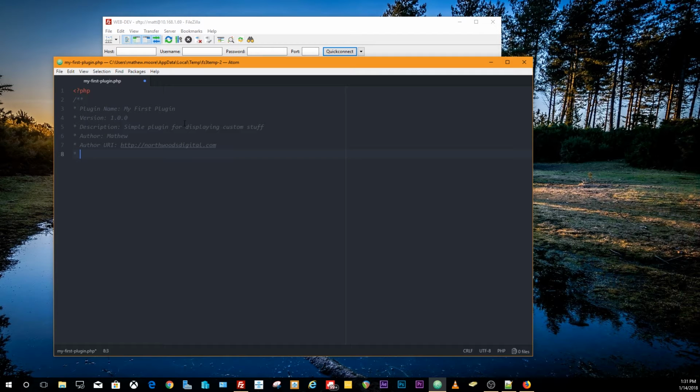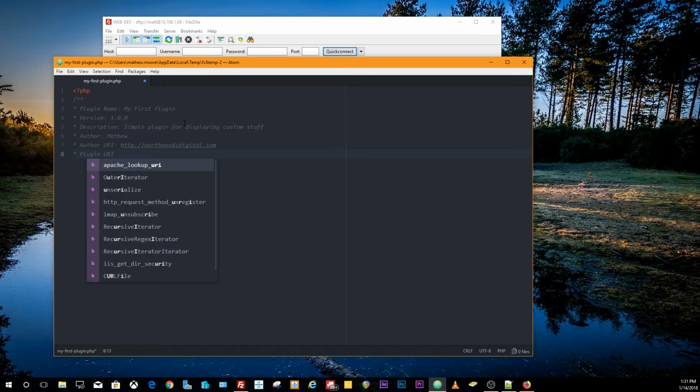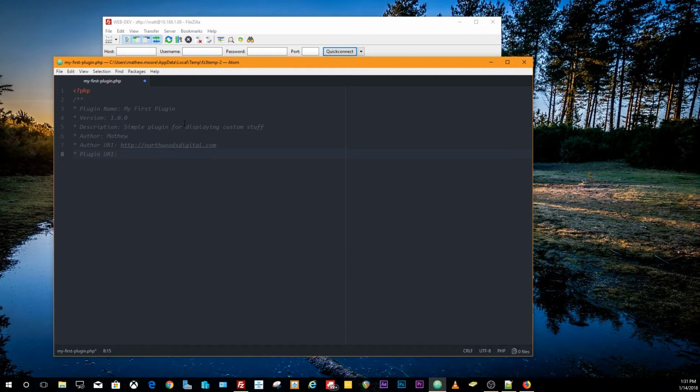And then the other one you can do is Plugin URI. So if your plugin is hosted on your website, you could give it the direct URL to that plugin location on your site. So for instance, actually I'm putting these both as HTTPS. You could type in mywebsite.com/plugin/plugin-name, or let's just say my-first-plugin.